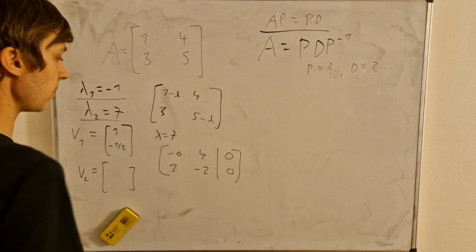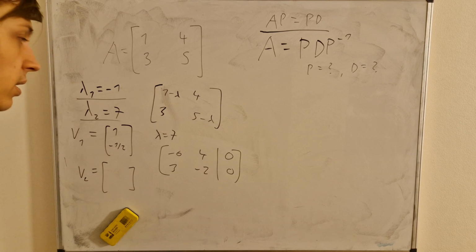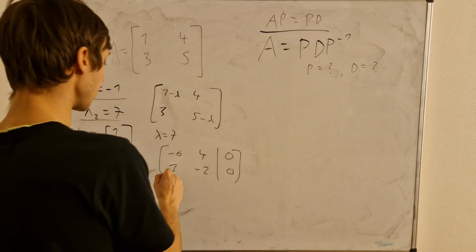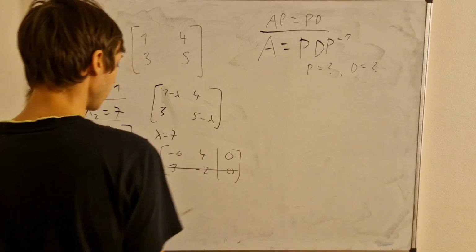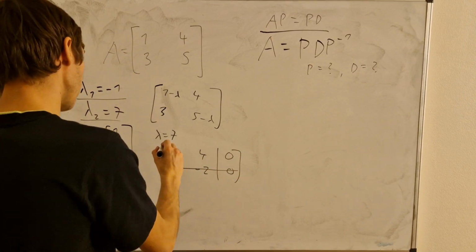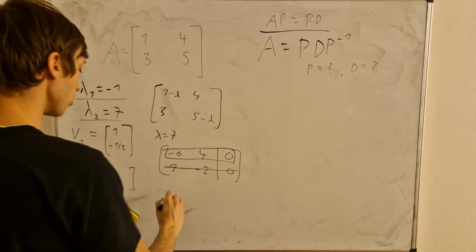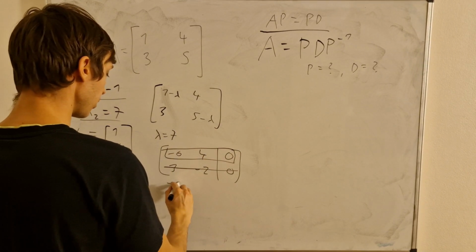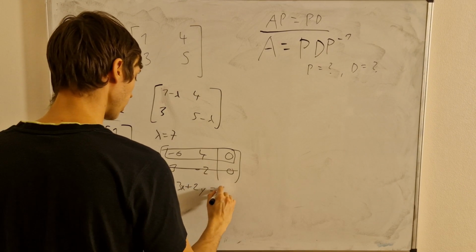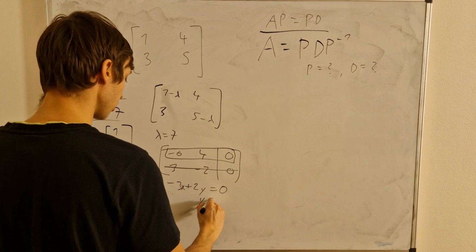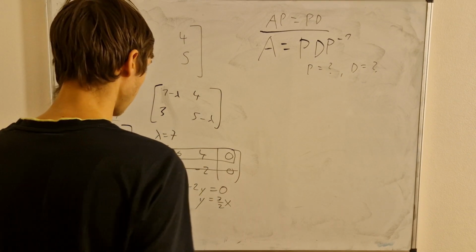I create this augmented matrix for it. But again, this is a piece of knowledge to be known before proceeding to this kind of topic usually. So again, the second row actually ends up being equivalent to the first row in meaning. By row operation I can disregard it, and then row number 1 says this, and that can be simplified to minus 3x plus 2y equaling 0. Again, I will express y in terms of x, so y will be 3 halves x.